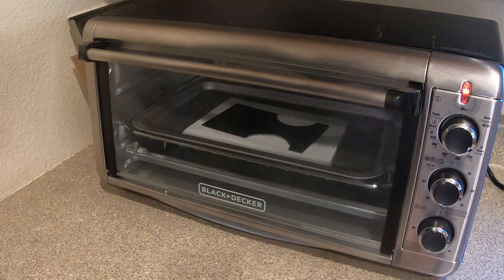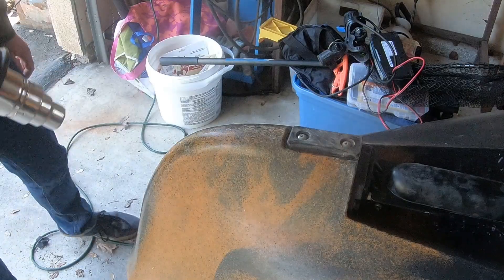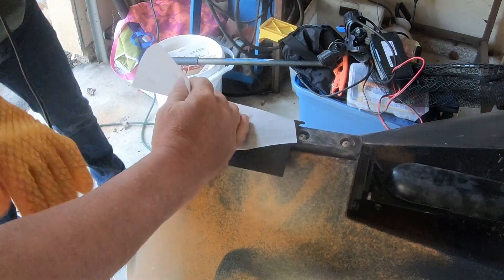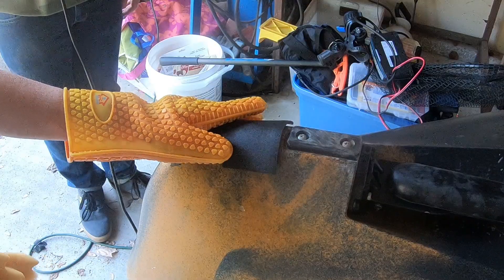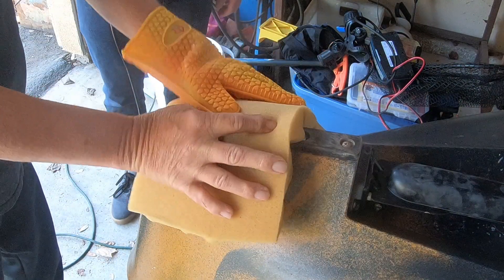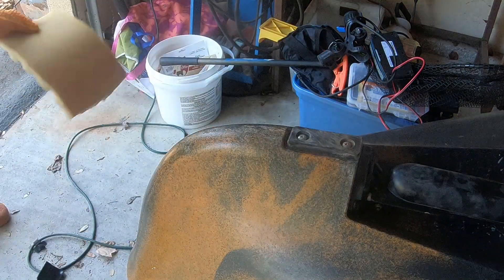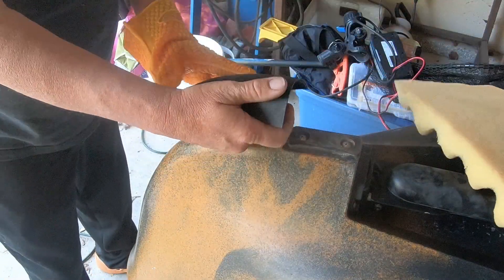I heated it up to about 373–380 degrees. This is me heating up the front of the kayak just a little bit — didn't melt it or anything, just got it to a warm temperature. Then you basically just slap the kydex on. I cooked it on a little piece of parchment paper so it came off easy, and then if you hold it down with foam or a blanket it covers all the little nooks and crannies and makes it easier to form.